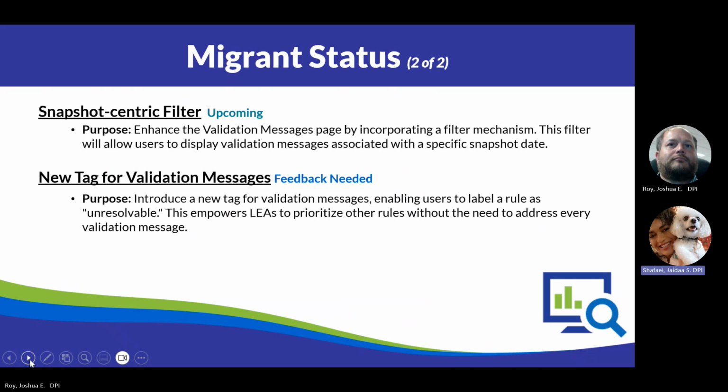So we wanted to add a tag to maybe say unresolvable. A lot of times districts come to us and ask, how do I resolve this error? And we just tell them, well, you don't have to, you can just ignore it. And I know a lot of districts don't feel right ignoring just an error message. So we wanted to add a tag to just say unresolvable.